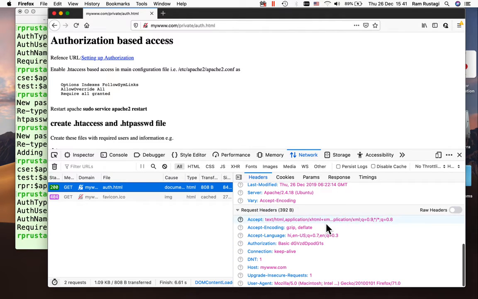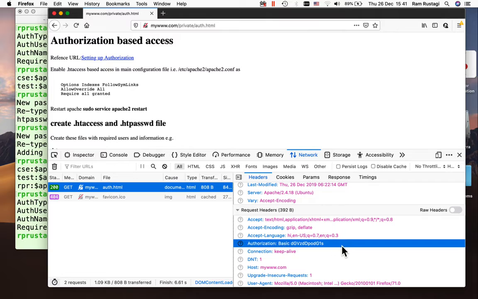My request header basically says Authorization is the field, Basic, and my username and password, test and HTML, are getting base64 encoded. So I would suggest searching to learn how base64 encoding works. That is what basic authentication is, and this will be good to understand.